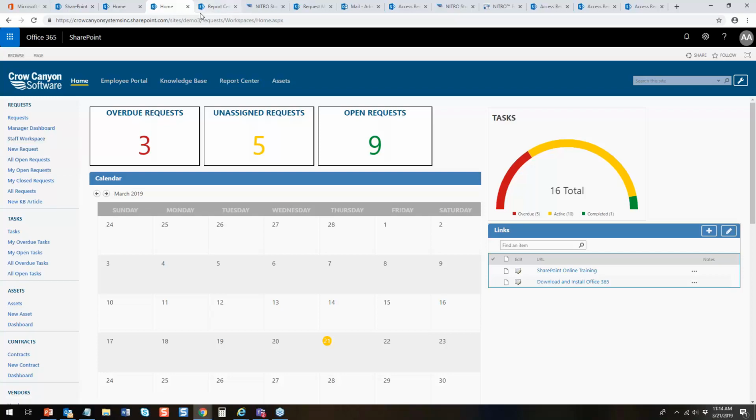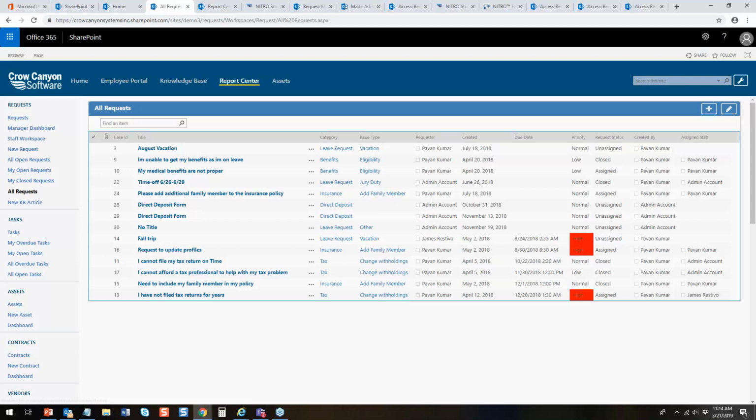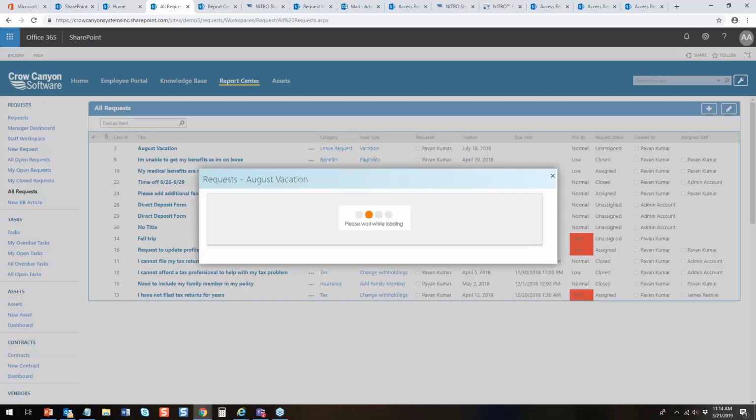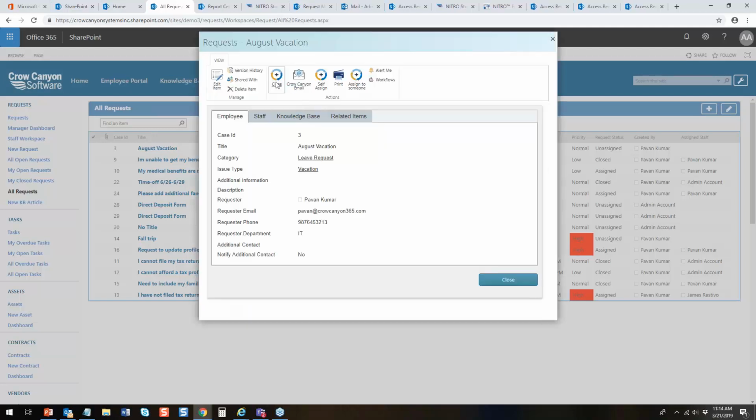If you go to the request list that came in, whether they're from email or forms or whatever, we have a list. You can see a conditional formatting with highlighting, say, high priority in red. This is one of our features. If you open up a form, you have the form showing up in different tabs or sections with custom actions at the top and some of the other features and capabilities.